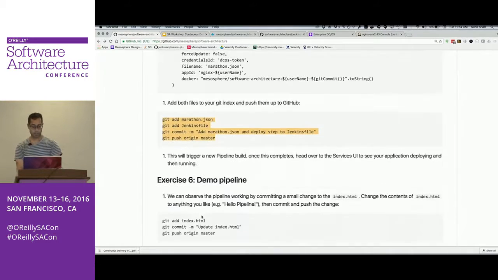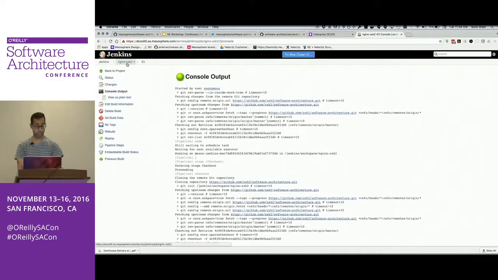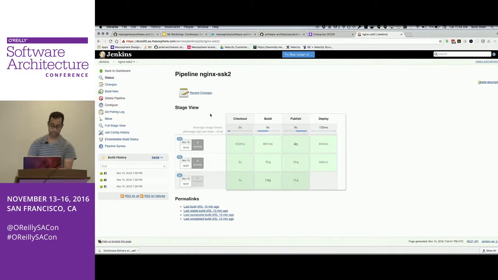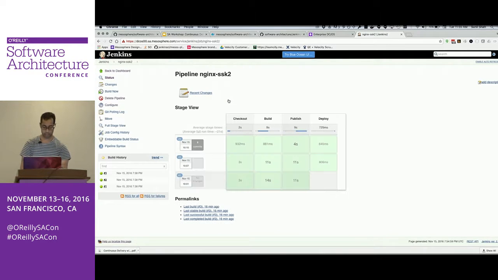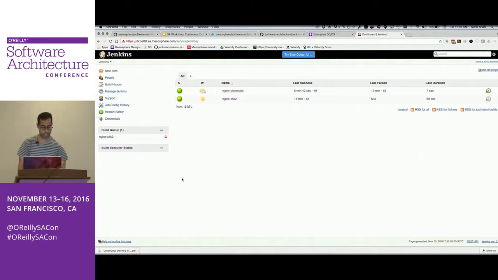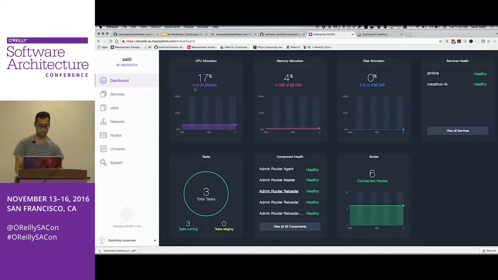Okay, so this will trigger a new build automatically. And what we should see is the deployment happens sort of seamlessly. So this is that continuous delivery pipeline that I've been promising. Let's see how that goes. So it hasn't picked up the change yet. It will do in a second. You notice that nothing else is actually running on my cluster. So we've got the new build there. There are no executors currently spun up. So Mesos will start to launch one in a second. And we should see that resource utilization increase in a minute.